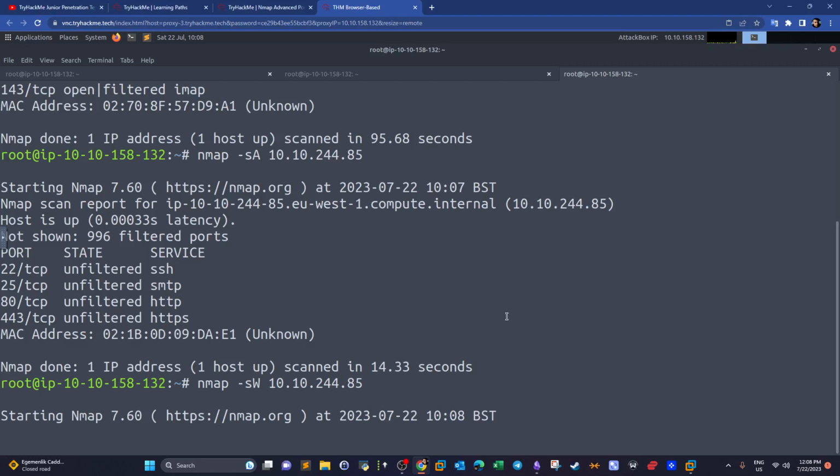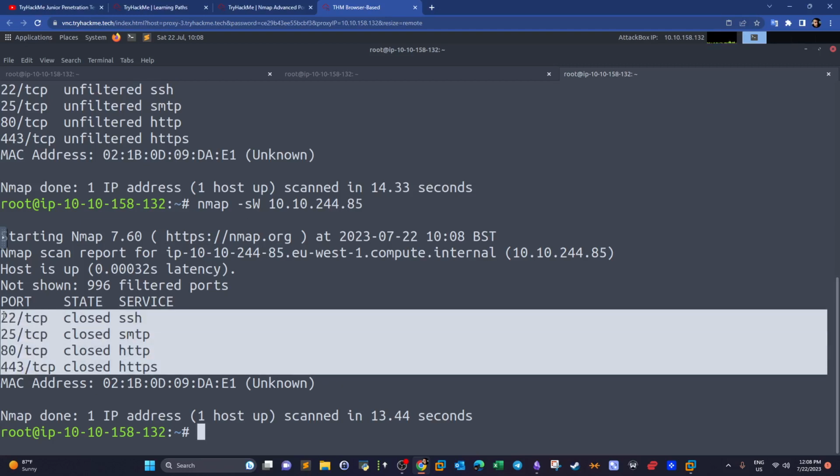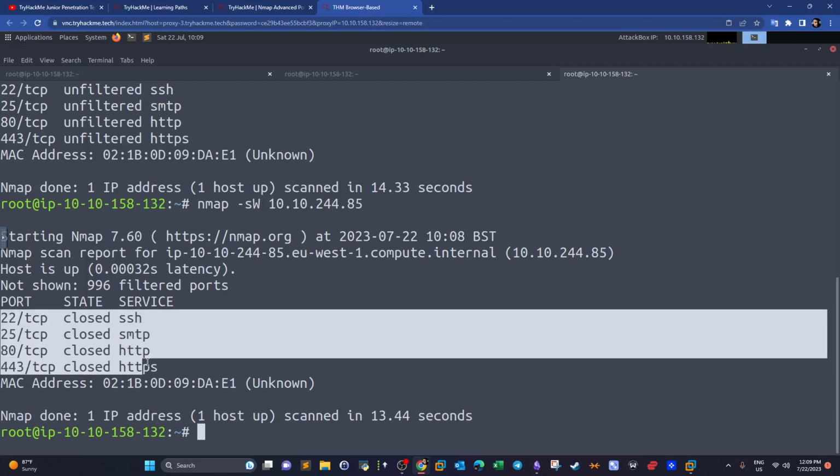Now the difference here, as I told you guys, is that in a Window scan we will be able to examine the window field, and examining the window fields in some systems can reveal if the port is open. Let's take a look here. So we have these ports closed. Nmap was successfully able to determine the status of the port by virtue of the window field. Basically, Nmap received a reset packet from the host, that's true, but upon further inspection of the window field, it was able to determine that these ports are closed and yet not blocked by the firewall as well.